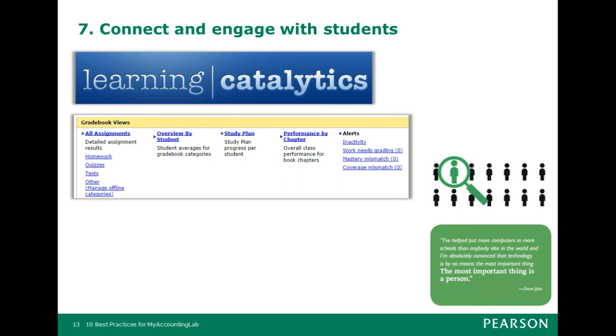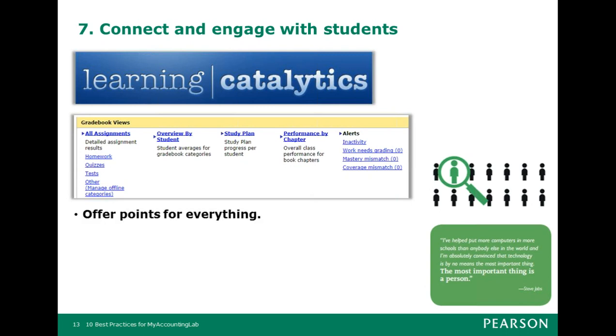So you can find who's inactive, who's doing poorly, and you can immediately email them with a, hey, do you need any help? Is something wrong? Or you can get a tutor to do that, or other teaching aids, or however you want to run it. But there's an easy way to find that and very quickly make contact. And that could stop half a dozen students from perhaps dropping out if they're having troubles.